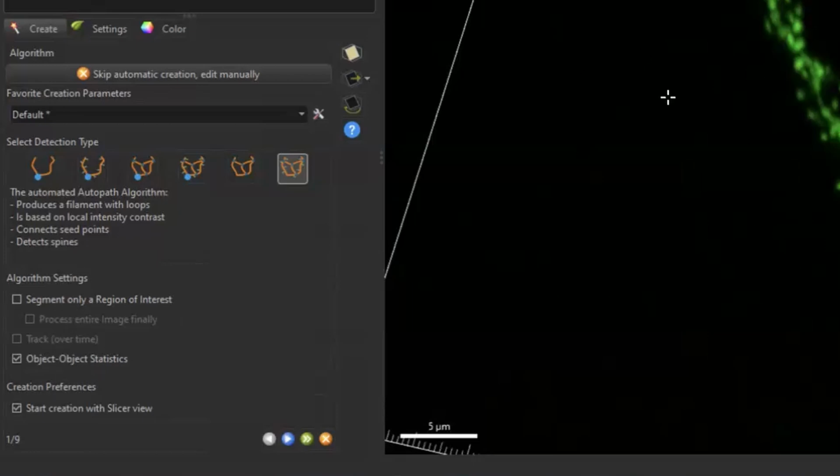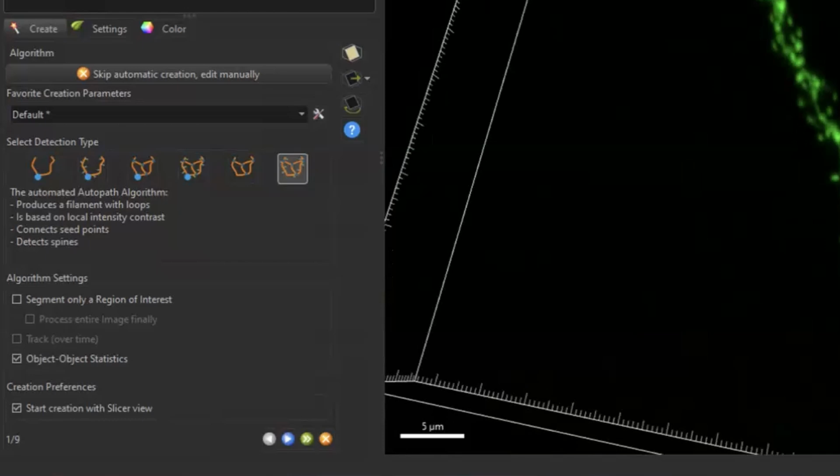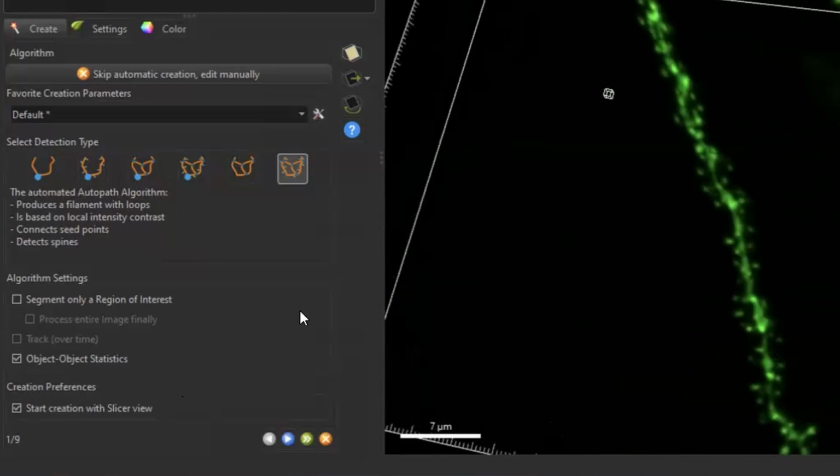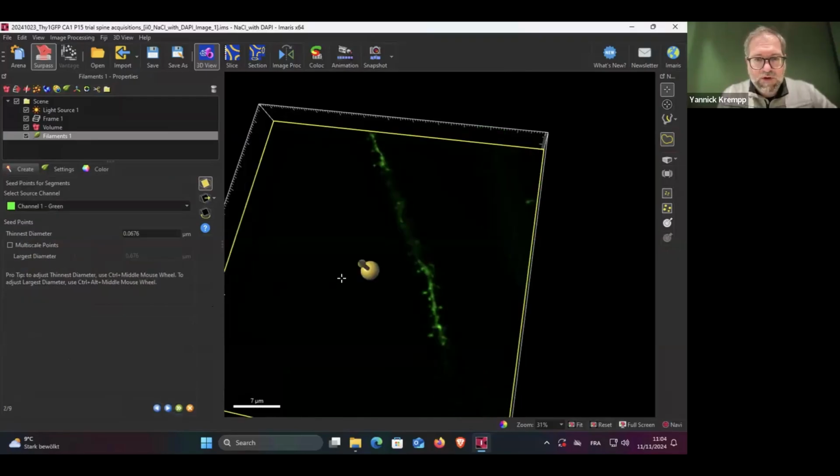And if your dataset is particularly large, which is not the case here, you could use only a region of interest first and maybe the whole image later on. But to do the settings, it's always nice to work with the ROI first, a smaller region of interest, if your data set is very large and the computer cannot follow. Here, it's not the case. Computers are sufficiently powerful. Let's move on to the next step here.